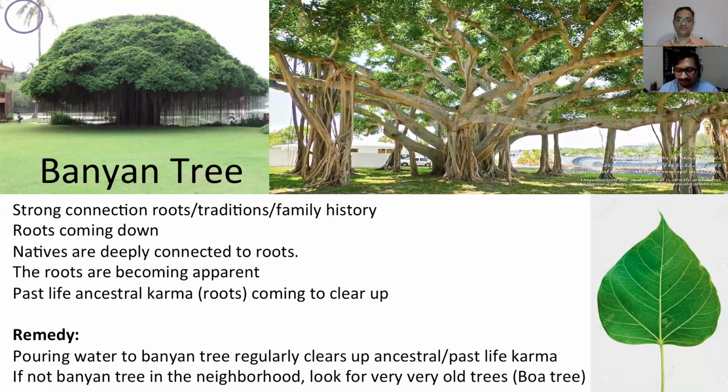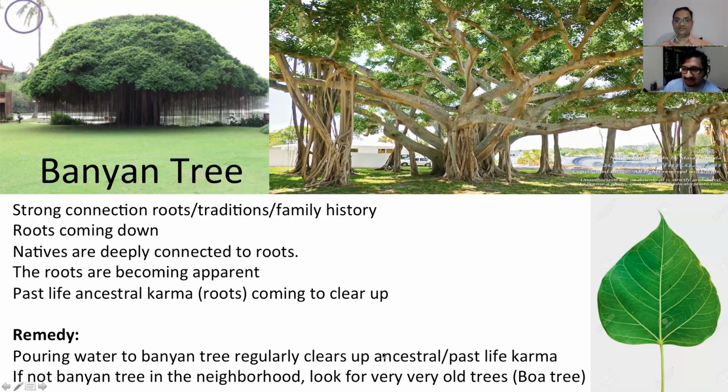It's an important principle to understand that the reason the rishis associated these plants and animals with a particular nakshatra is that the particular resonant energy is vibrating within these plant fields and animal fields. Once you begin to acknowledge that, to honor the ancestors and that particular tree or animal, correspondingly that resonance will improve your own karma. That is what's happening when you pour water to a banyan tree regularly.